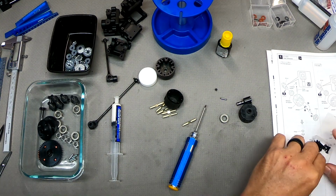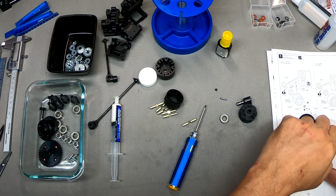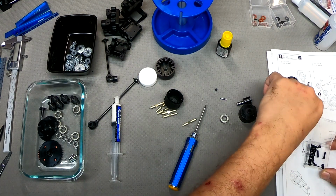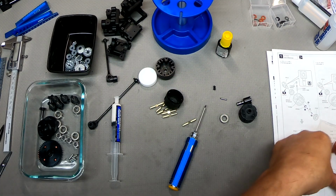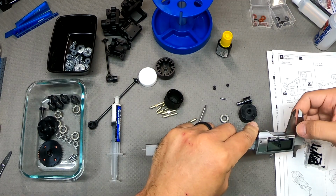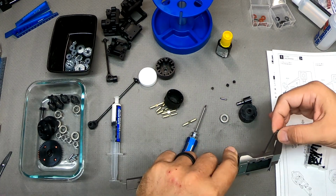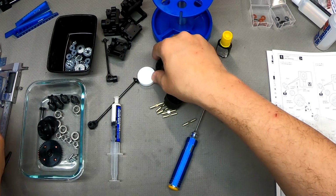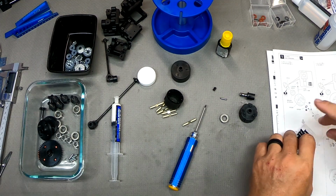So I might as well get a few of these out. And let's see, this is the 4x4 grub screw, because there's two sizes of grub screws in here. Interesting. Get a caliper on this. Okay, so that looks like the 4x4 right there, the smaller ones. And we have 3 diffs, so where's the big one go? Okay, there is not a grub screw for that, so those go elsewhere for the moment.